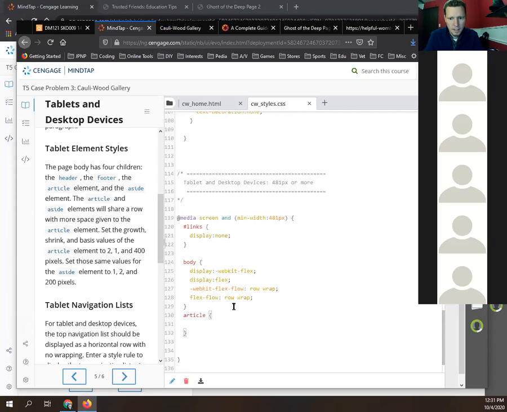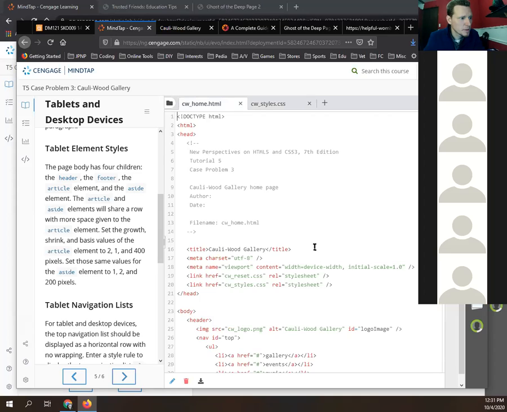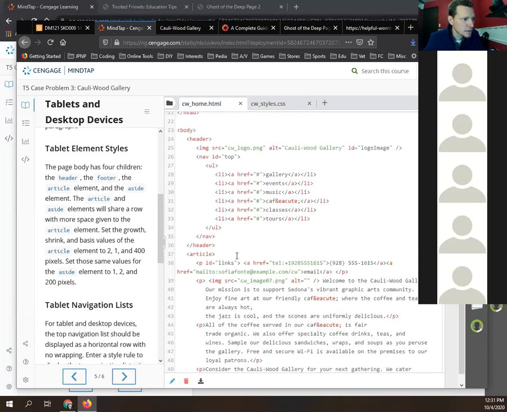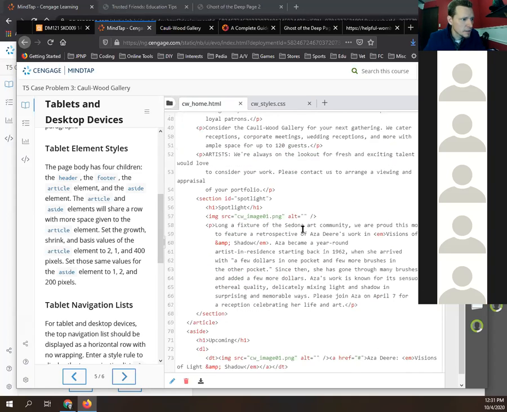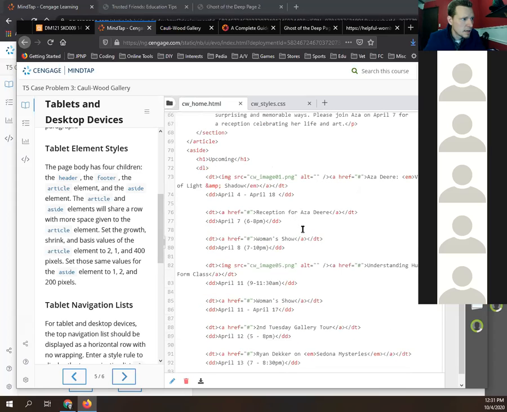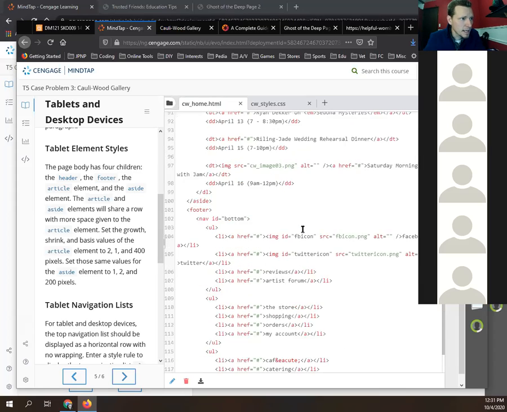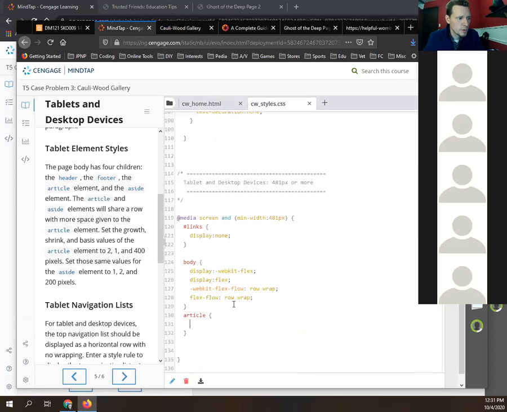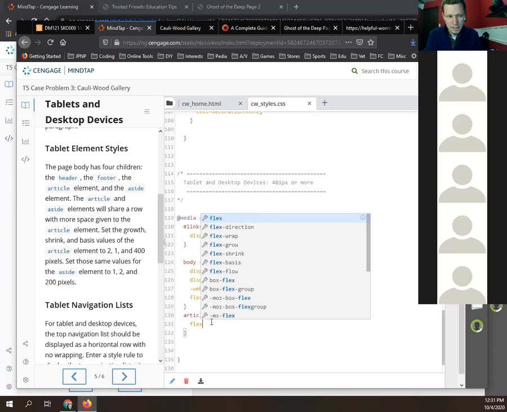Article. I don't know if there's multiple articles. I don't remember what it says in the HTML here. I only have one article and one aside, so I don't need to be more specific than that. And I'll just write flex.